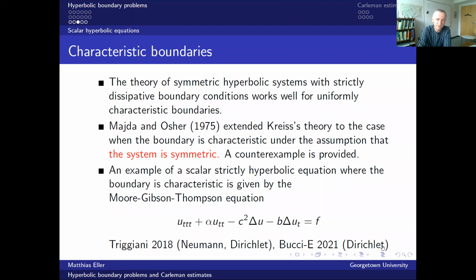We have to admit, as Triggiani in 2018, essentially you don't prove an estimate from scratch here. You go back to the wave equation, because you see the principal part, which is the third time derivative, and here the third derivative, Laplacian u_t. That is just the time derivative of the wave operator. And those are lower order terms. That's where strict hyperbolicity is really useful, because it says basically everything of lower order is a truly lower order term and cannot interfere in the analysis. Okay, so that's much about characteristic boundaries.